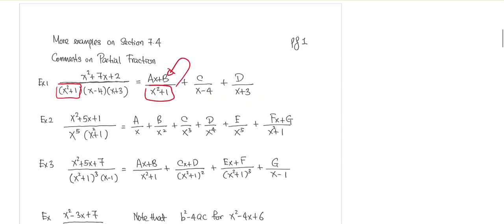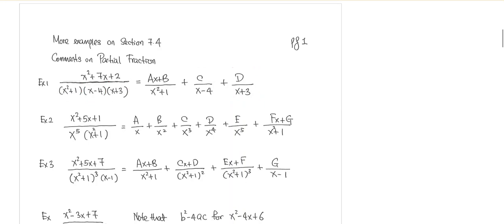And remember that I said that if you have a quadratic term, x squared plus 1, what is on top of it should be a polynomial of degree 1 less than it. So in this case, you have a linear term of the form ax plus b. This is a linear term, x minus 4, a polynomial of degree 1. So what is on top is a polynomial of degree 1 less, which you can think of as a constant. So you put a c here, and the same thing here, a constant. Now, this is true when you have terms that are not repeating.